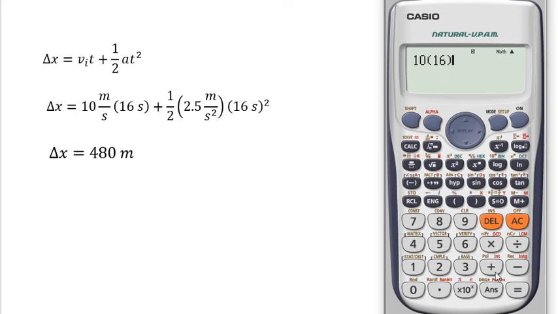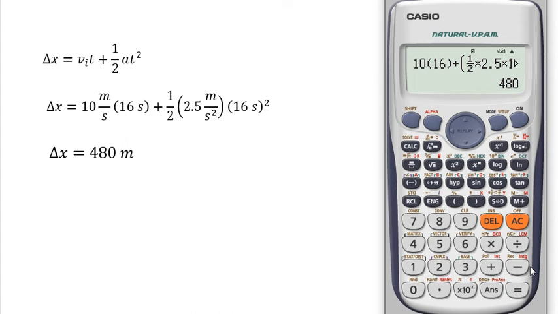This means multiplication as well. When you're putting values side by side and then inputting them, and then one of them being inside a parenthesis, that's also multiplication. So we have three terms here, the 1/2. For 1/2, you can put 0.5, or if you want to really follow it, just click the fraction button and then 1/2 times 2.5 for acceleration times 16. Don't forget to square the 16. That will be equal to 480.